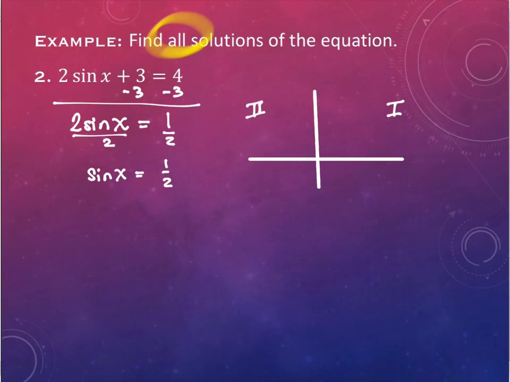Everybody good so far? Okay, where in quadrant 1 do I get a sine of 1/2? Okay, pi over 6. So we are working in radians. So this is at pi over 6. That's one of them. How about second quadrant? Somebody else. Hold tight. Jonas? Yep, it's at 5 pi over 6. It's this one right here.